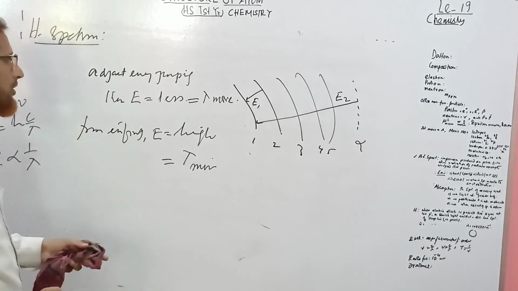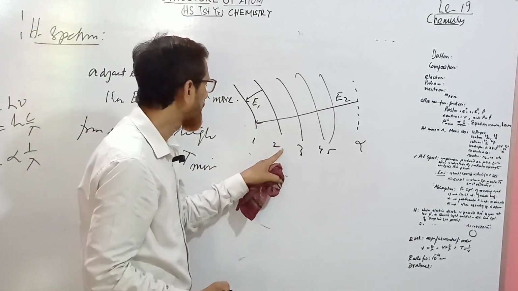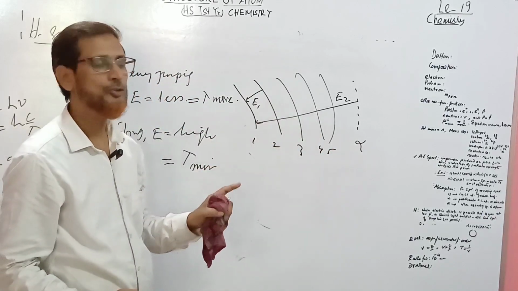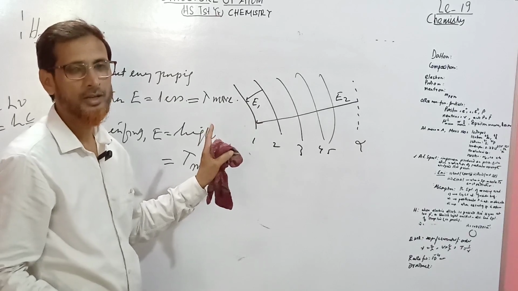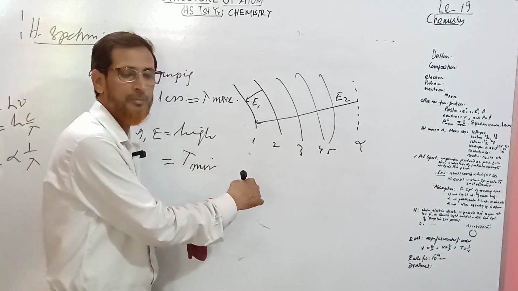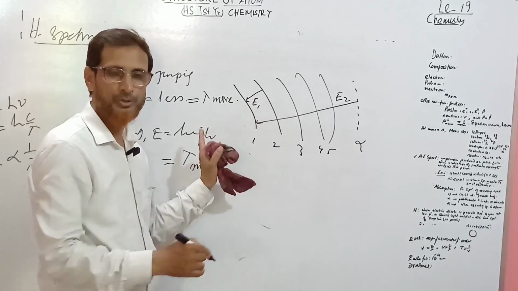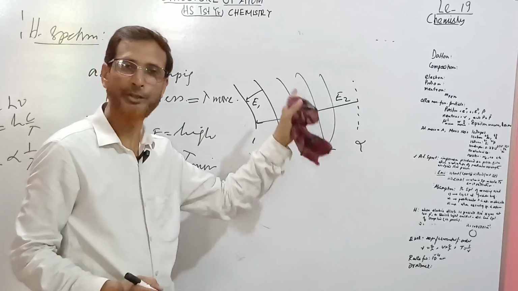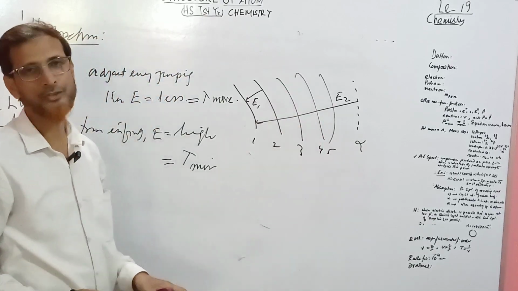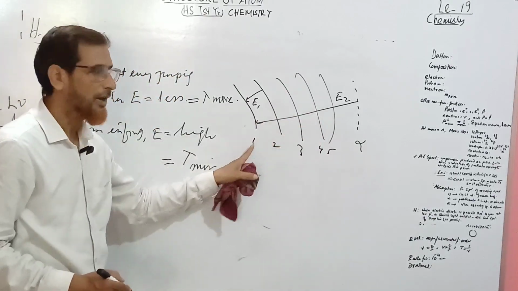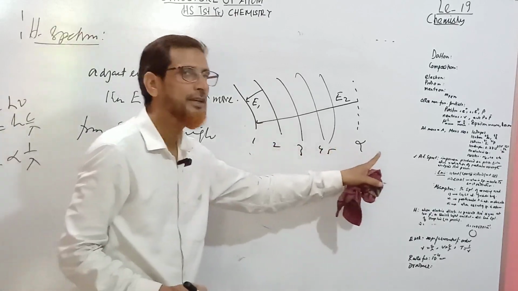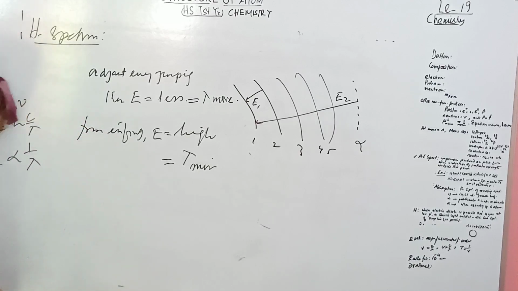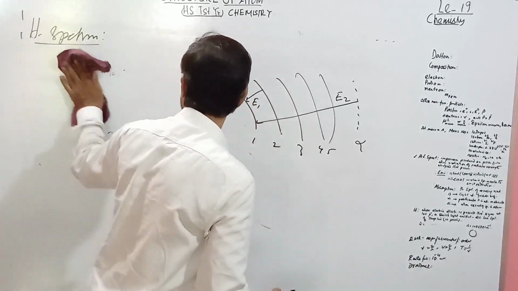So it is very often asked: when the electron jumps from level 2 to 1 and from 4 to 1, what is the ratio of energy? Keep all the constants, make the relation 1 by lambda equals R into 1 by n1 square minus 1 by n2 square, put the value of n1 and the value of infinity, and you will get two relations. Divide one relation by the other, and you can solve and answer the question.